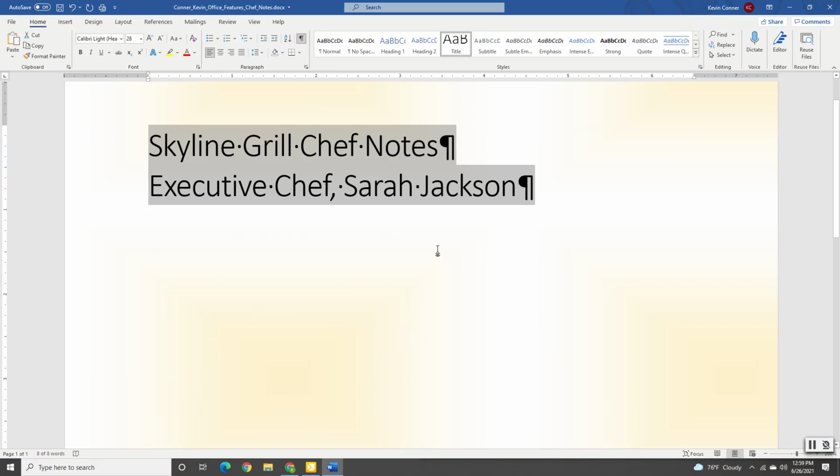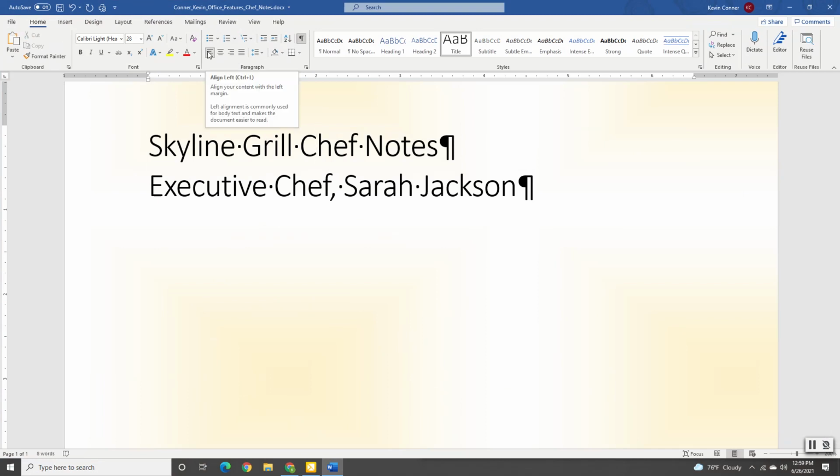They have you apply font level formats, and then they'll have you apply paragraph level formats. Some of these settings in the paragraph group affect the overall paragraph, so I don't have to have everything in that paragraph highlighted. I just have to be in that paragraph. They're dealing with alignments here. Right now it's aligned left by default, where you have a solid left margin. Margins are the space between the edge of the paper and where your text begins. It always frames the text in white space.